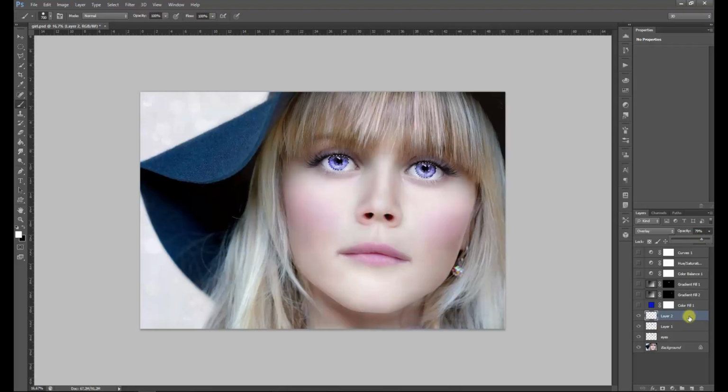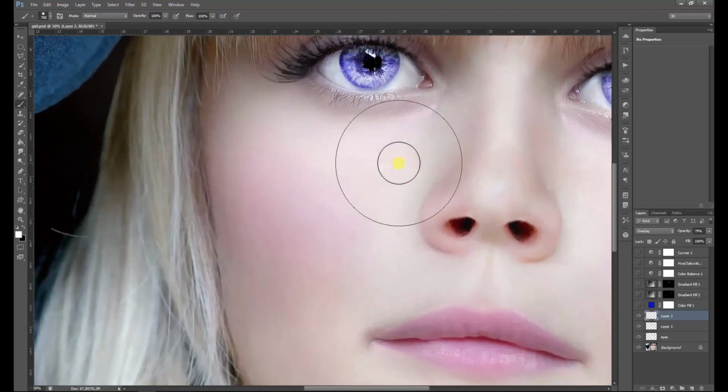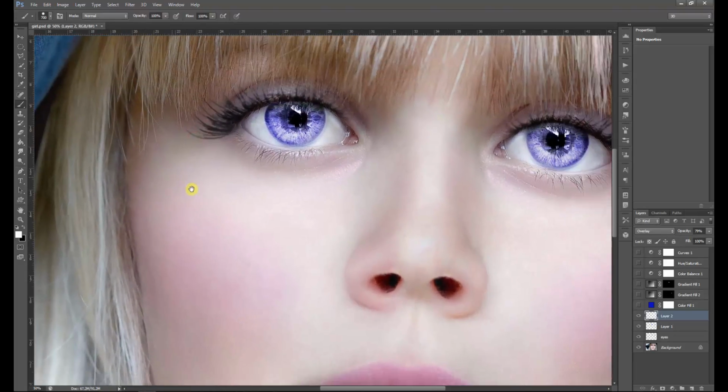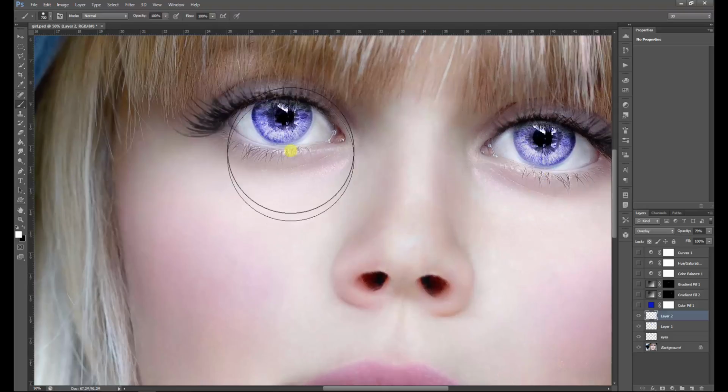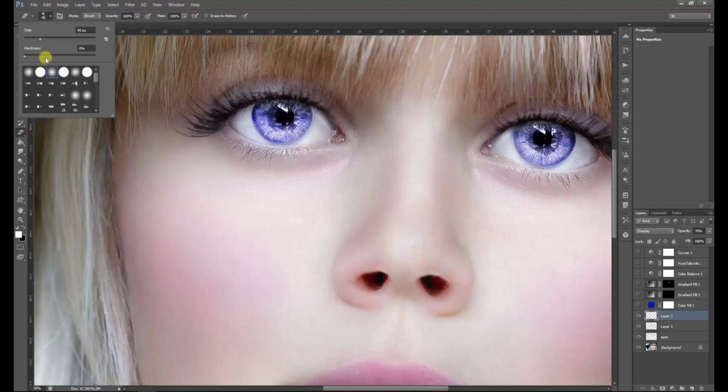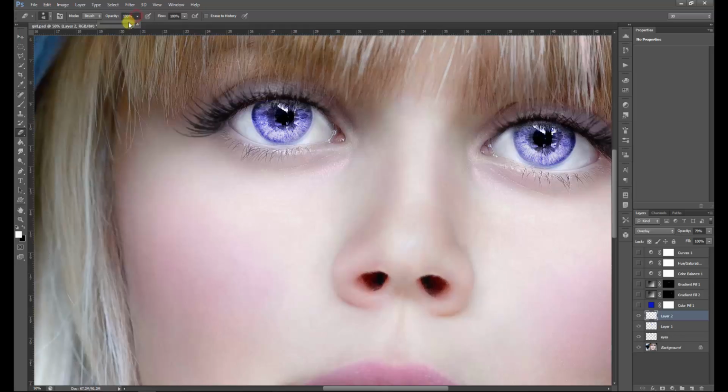Only if you're doing this you have to pay attention, because you work with a white overlay. Maybe I can show you, if you use this on the white background of the eyes, then it actually looks a bit like she's wearing contacts, and you don't want that. But in that case, just stay on the layer, go to the brush tool or the eraser tool, use a soft hardness, a low opacity, and just brush around the edges till they're nice and soft.